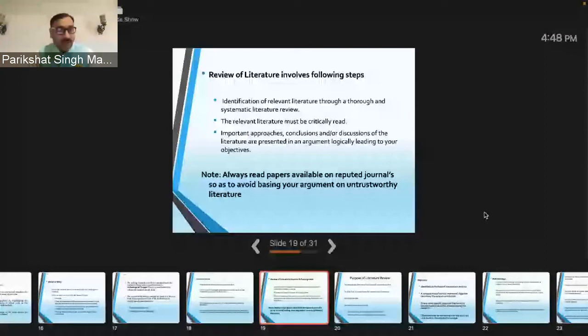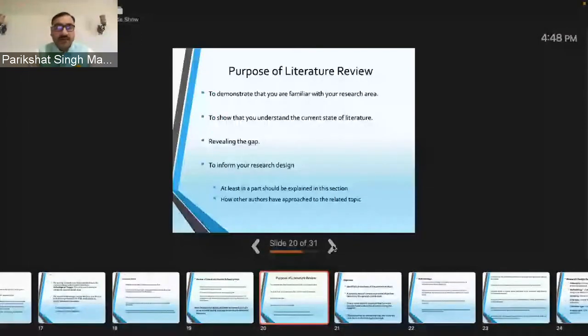Well, there are four basic purposes of literature review, and obviously, first one is to show that you are familiar with that research area, and you know what is going on vis-a-vis the current state of literature. But the very important aspect, the third one, is revealing the gap, to understand that this is the gap that exists, and this is the gap that you are going to work upon. So the basic purpose of your literature review is this, and to build out that gap and working on that gap analysis is going to be a crucial issue, and finding that gap is not an easy task. It's a lot easier said than done. So that's an important aspect.